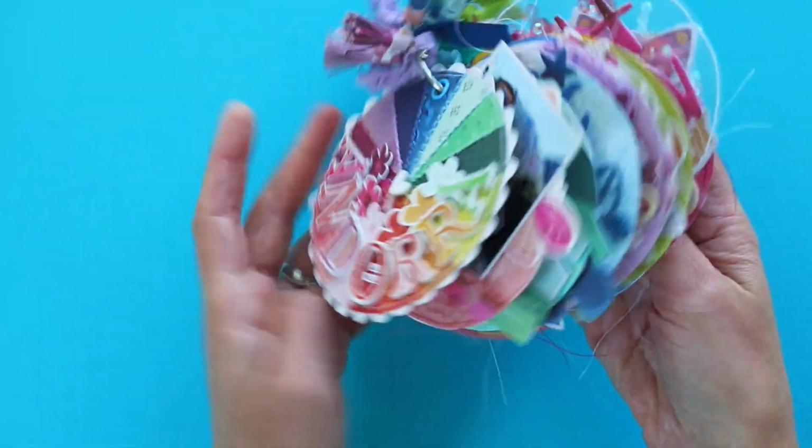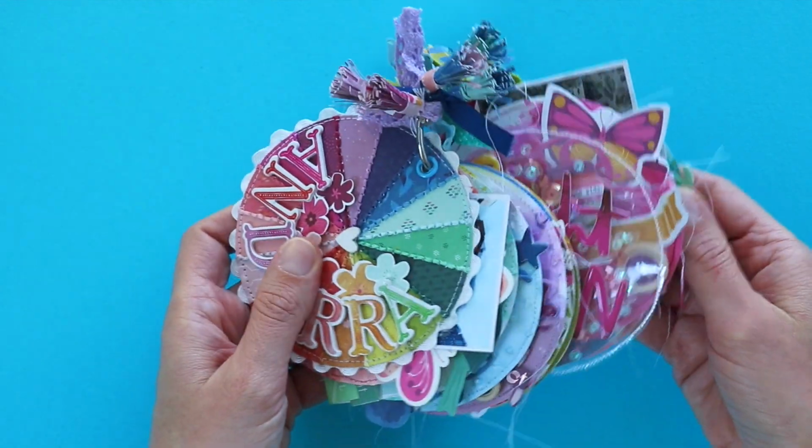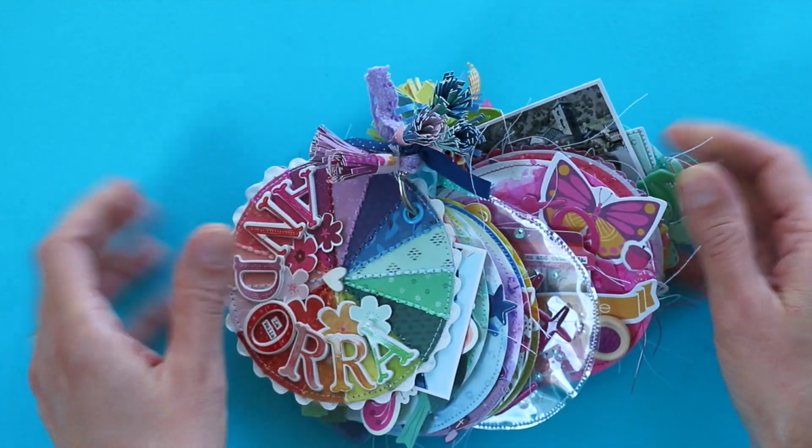So this mini album was really fun to make. Sometimes I'm just inspired to create something and go with the flow, and when that happens, it's just a good thing.